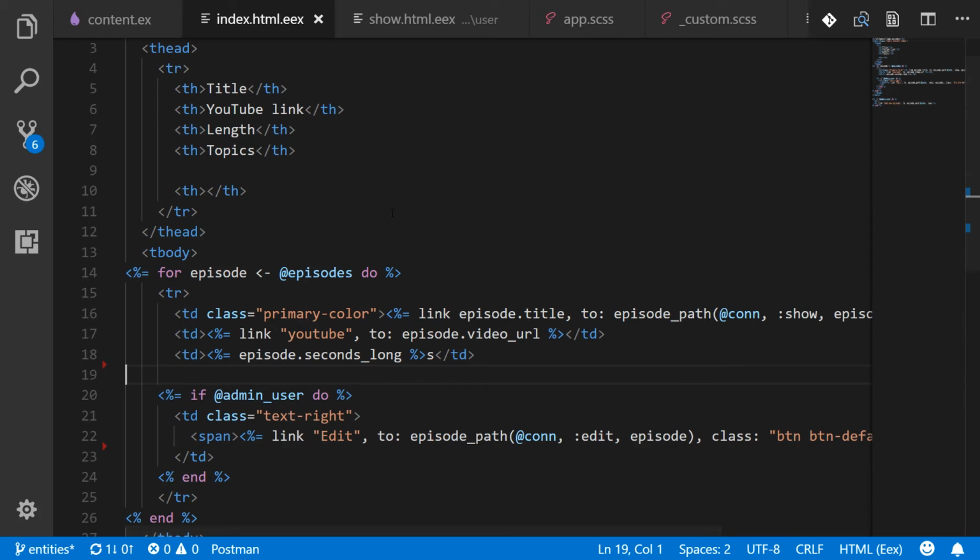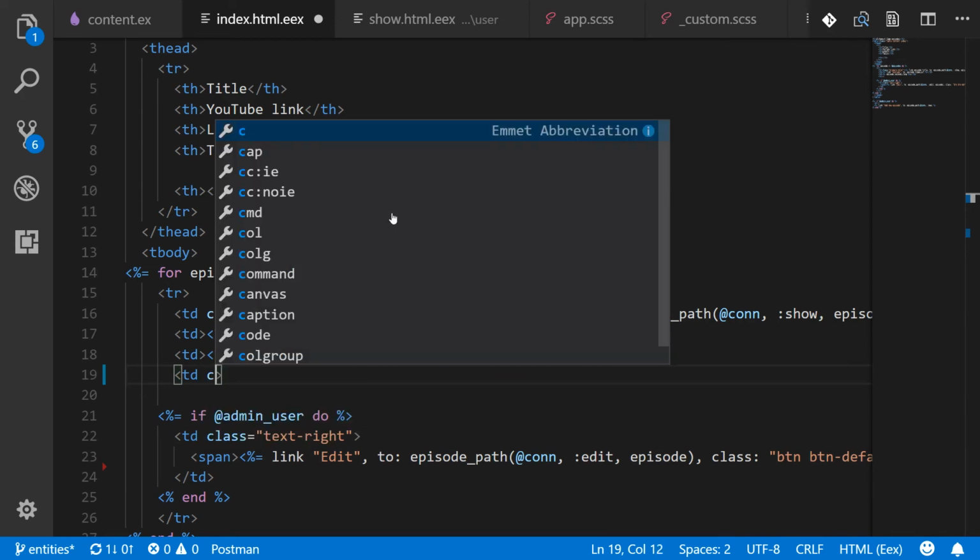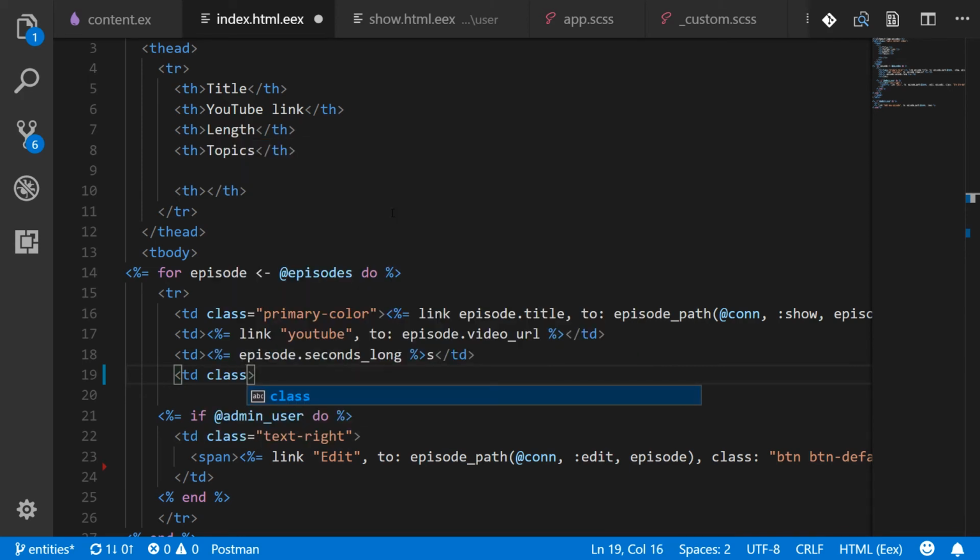So I've already copied the styles into the CSS file because that's not really the focus of these screencasts. But let's make this into a TD item, and we'll give it a class topics.